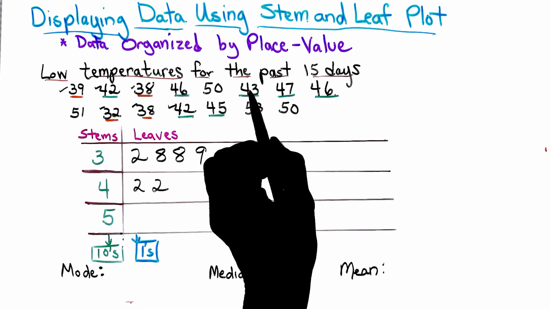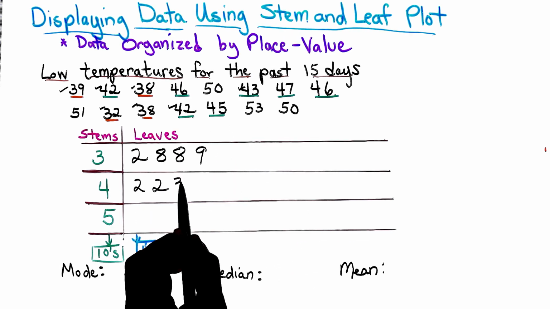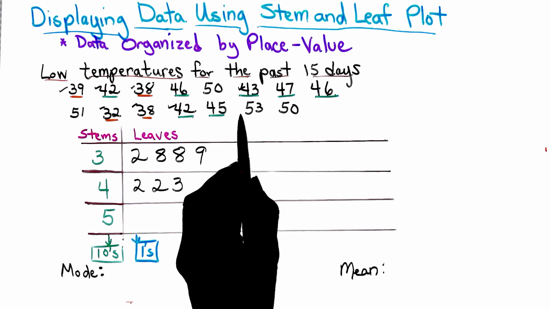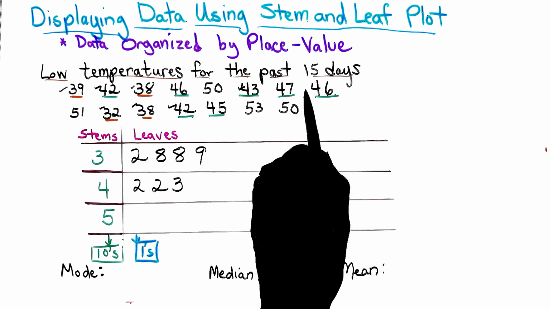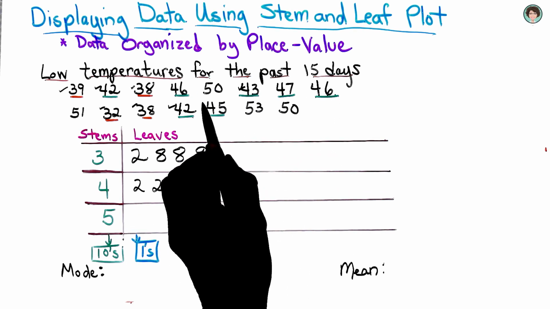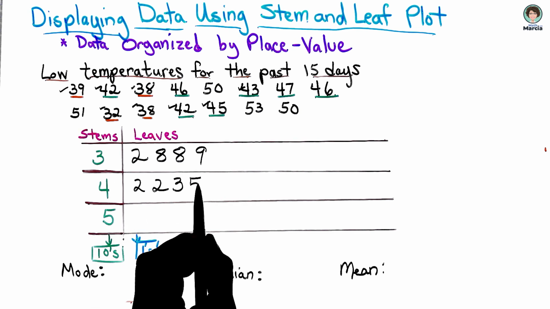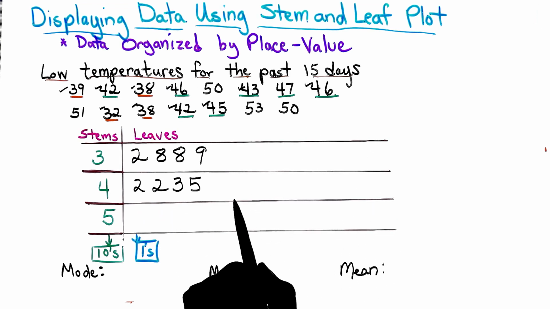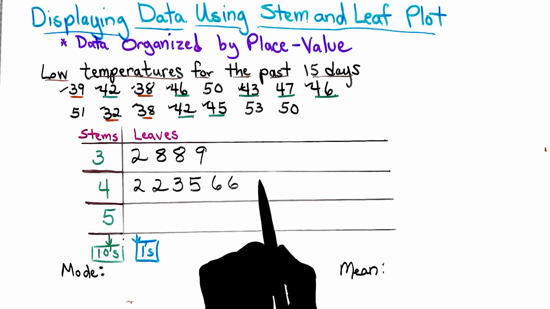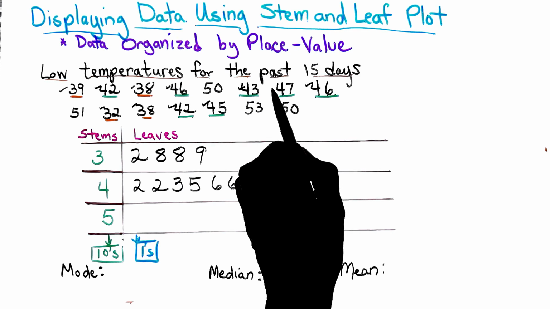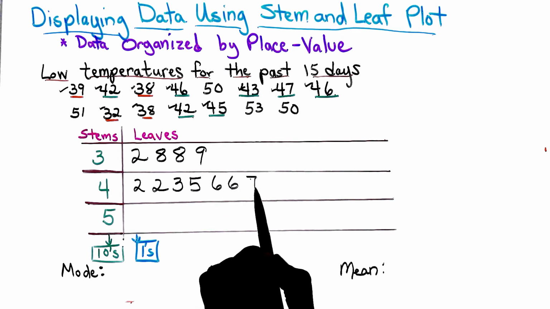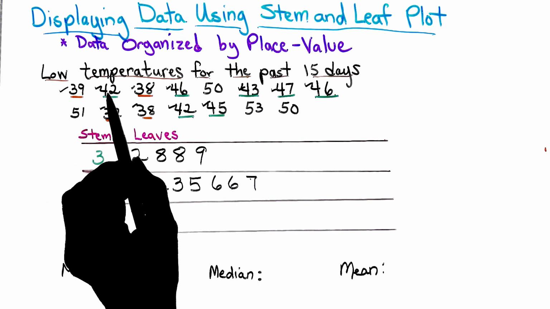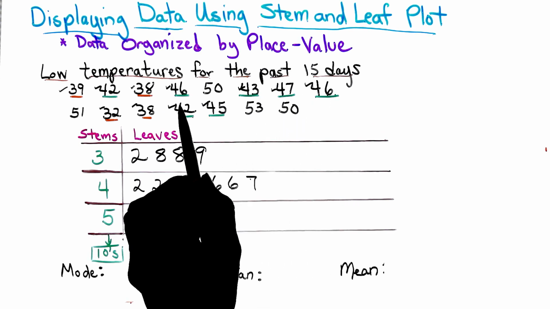Now I'm looking, and the next one is a 43. So there is my 3, and I have marked that off. Looking at them, now I have a 46, 46, 47, and a 45. So 45 is next. I'm listing my 5. And I have 2 46s. So there's a 6. Here's another 6. And I have 1 more left as a 47. So there's 1, 2, 3, 4, 5, 6, 7 that I've listed, and I have 1, 2, 3, 4, 5, 6, 7.